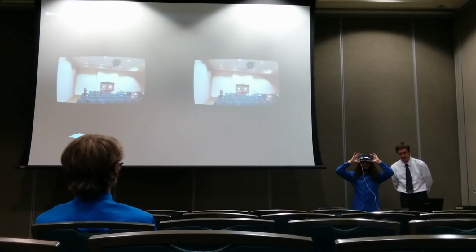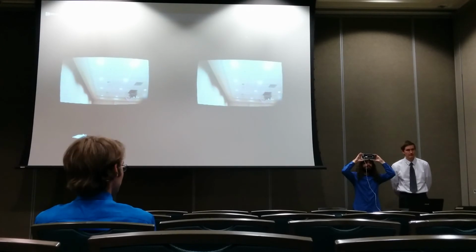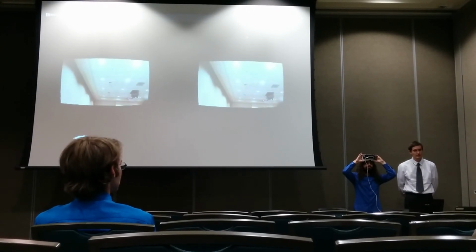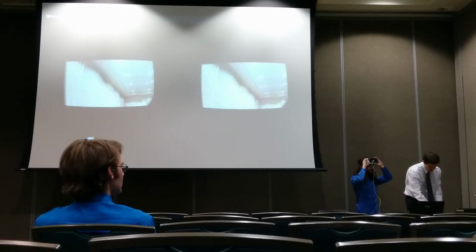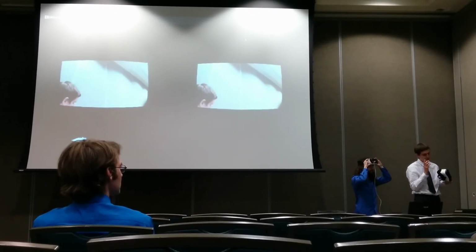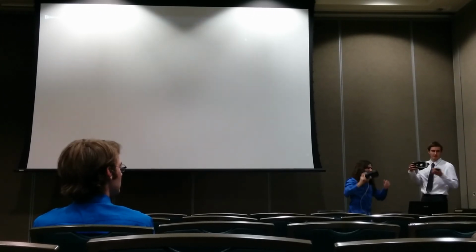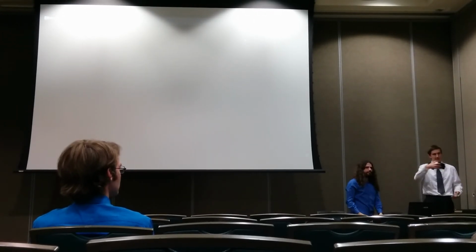Anyway, are there any questions? How do you move around in the world? Oh yeah, it has a touchpad on the side of these things. So to move, you just hold down and move forward where you're looking. And whenever you turn, that's the way you'll start moving. It kind of has that rotation.